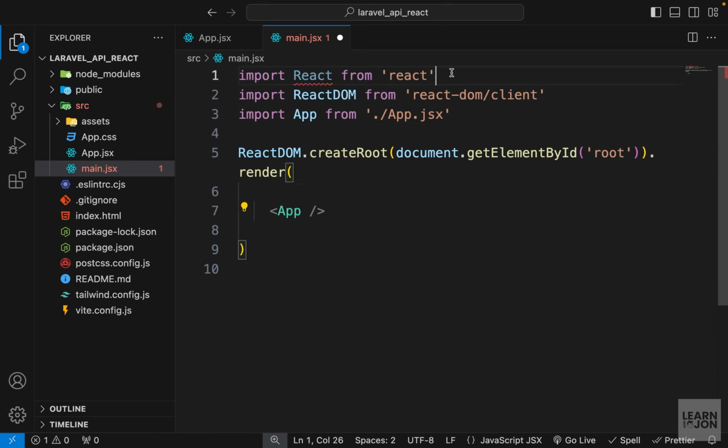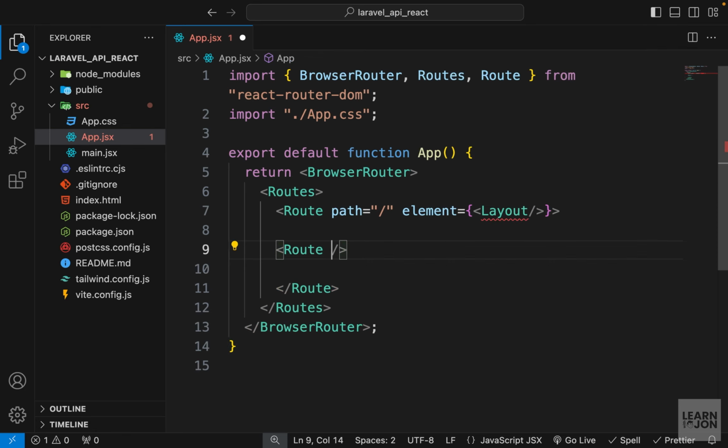For this route, we can set the path to /, that is our homepage, and the element that is going to render, we would call it Layout, and we will create it in a moment. Now let's have one route within this layout, so we have something on the screen. Again, we want to use the Route. This time I'm going to self-close it like this. For the element, we want to have a Home page, and the path is going to be the same, because when we go to the home page, we want to see this element with our navigation. So we can call this index. So that means this route path is the same as the wrapper or the parent.